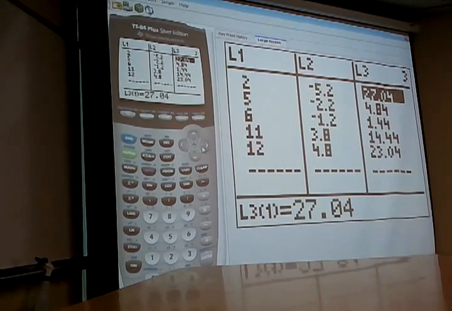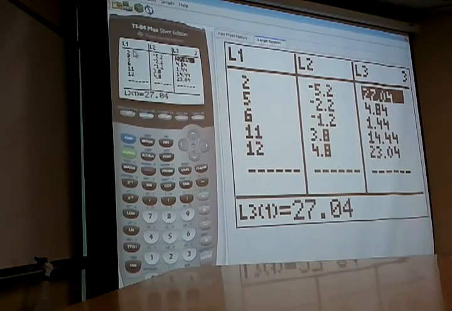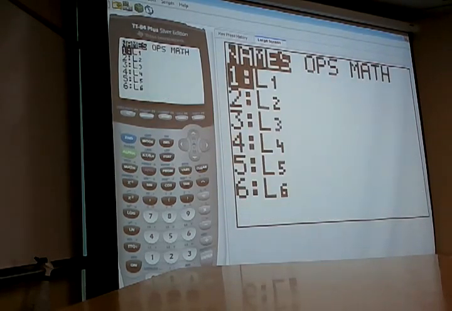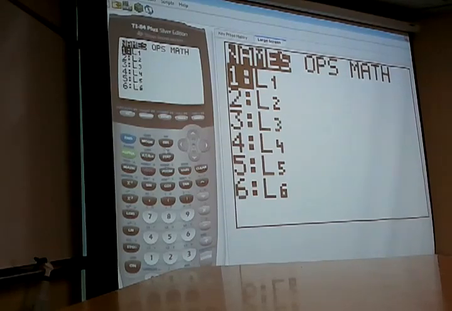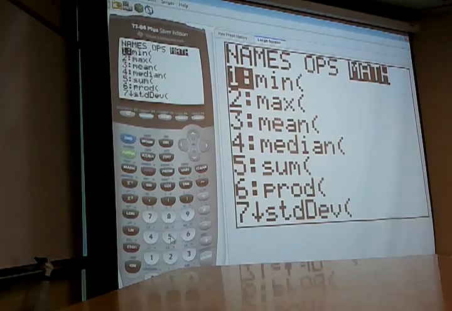Alright guys, so the last thing I want to show you. From here you can just add those up. And you don't have to remember this, because you can just add those up. That's easy enough once you write them down. But if you wanted to, see where it says list above stat? Stat, math. There's a sum button.